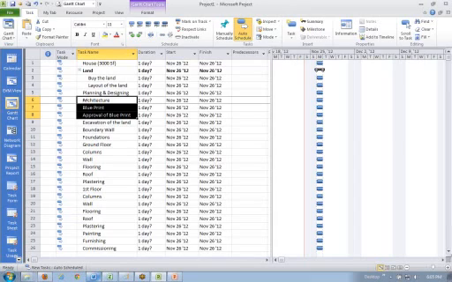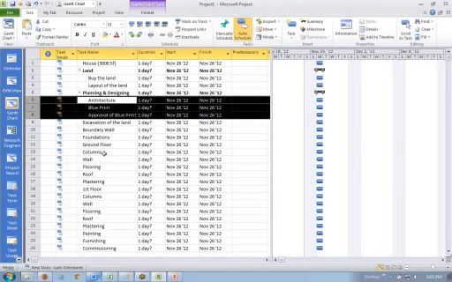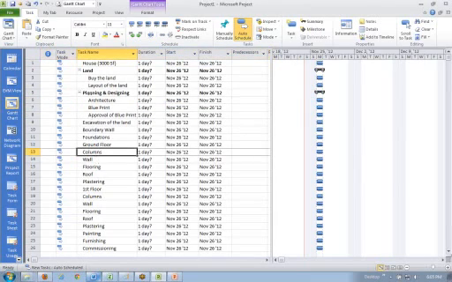At that time, I can drag this inside. Okay. Architecture blueprint and approval of blueprint is a subtask of planning and designing.